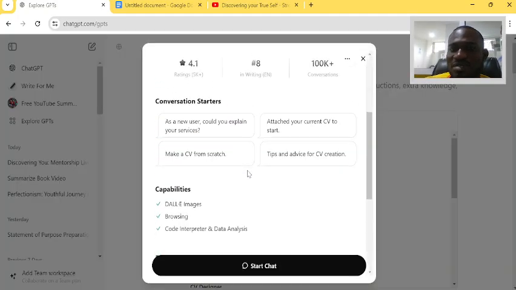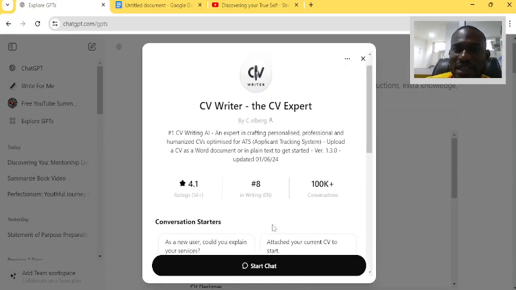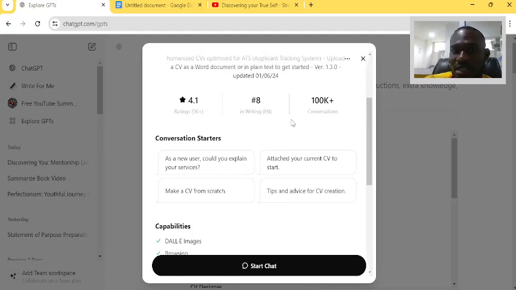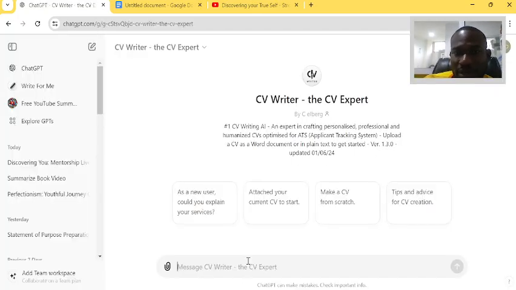It doesn't always mean that those ones are the best, but if people are using it, it means that it works for them. And it's the number 8 in writing. And this is generally in writing, including the one I used to write the book. So it tells you that this is not just for categories on CVs, it's anything writing. It tells you the one who developed it is number one in CV writing, blah blah blah. But this is just a description by the developer.